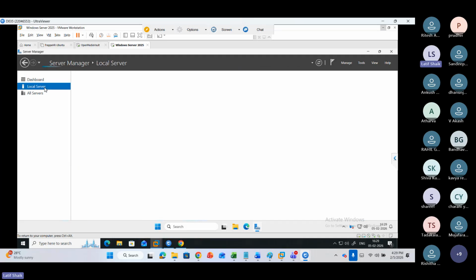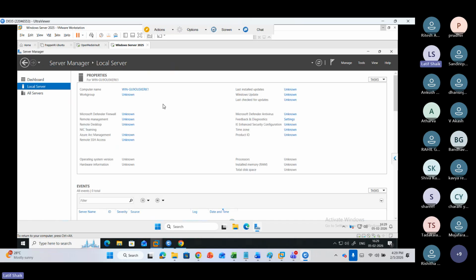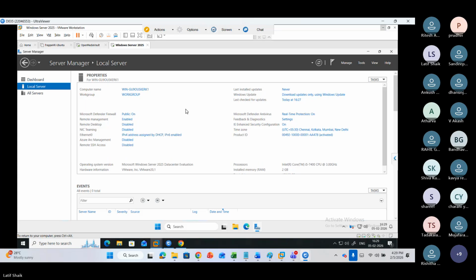What we need is storage management, the disk management. It is slow, guys. One of the reasons is 2 GB RAM. You can manage it from this Server Manager, but I like to show you from disk management.